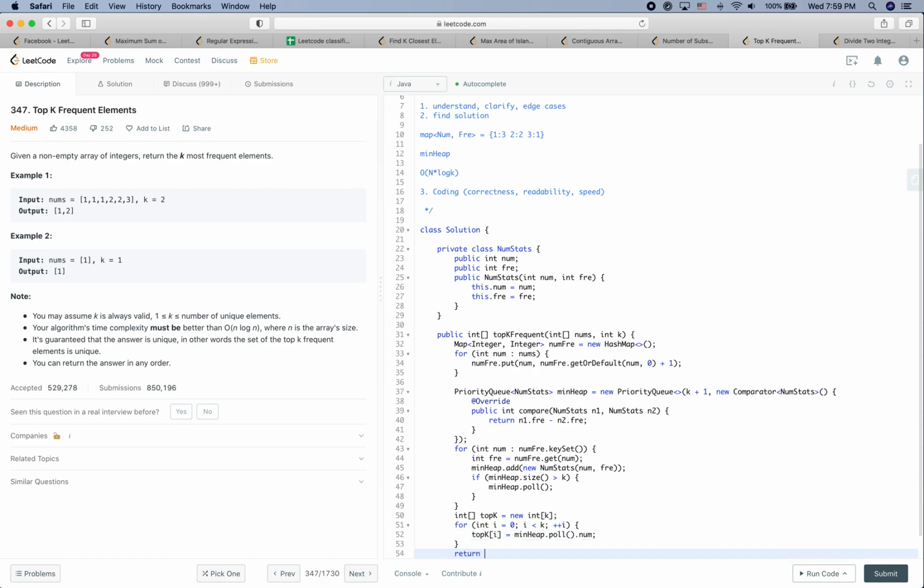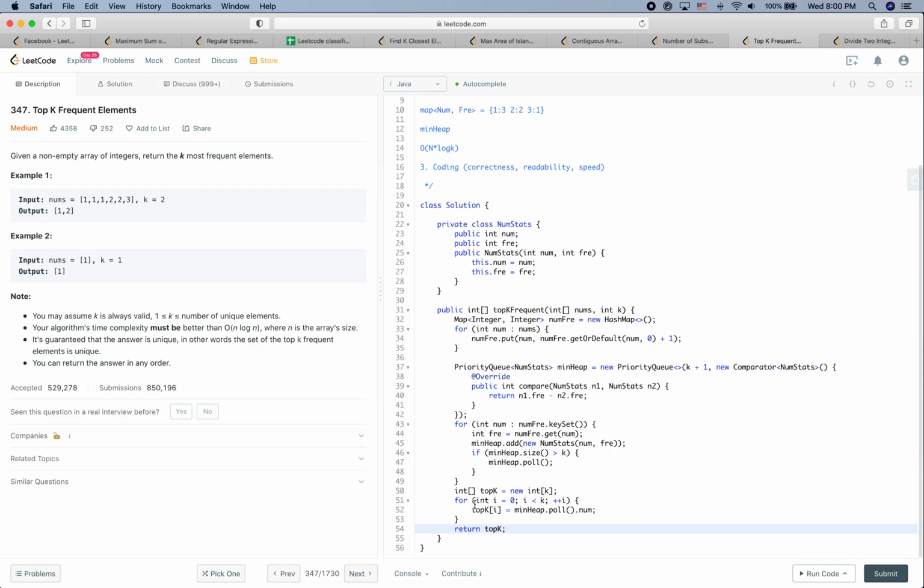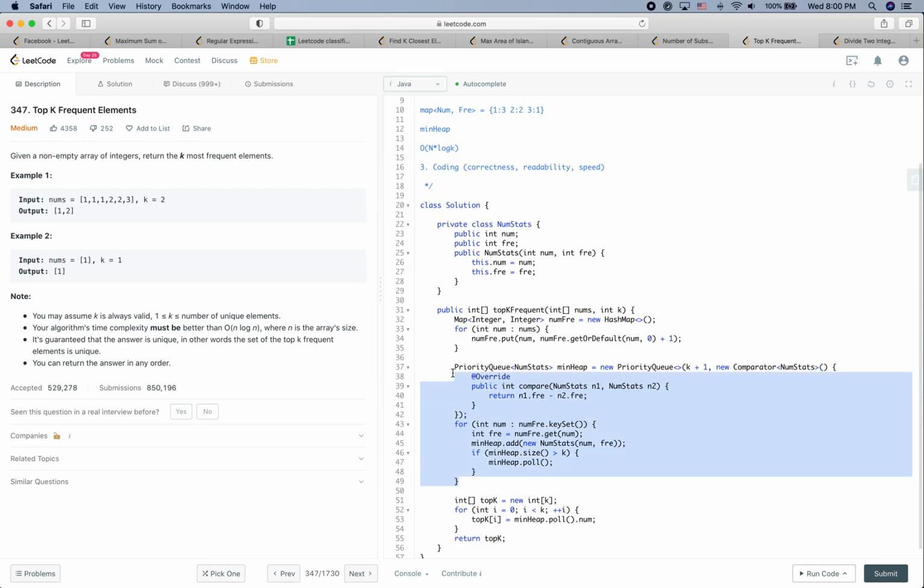So finally we are going to return topK. And so that's pretty much it about the coding part. So this is the first part, to turn the number array into the map. This is the second one, to go through the map and at the same time maintain a min heap, and at the end we dump the elements from the min heap into the array to be returned.